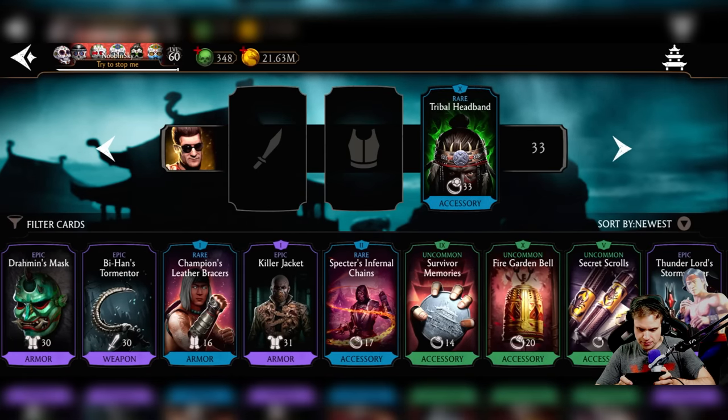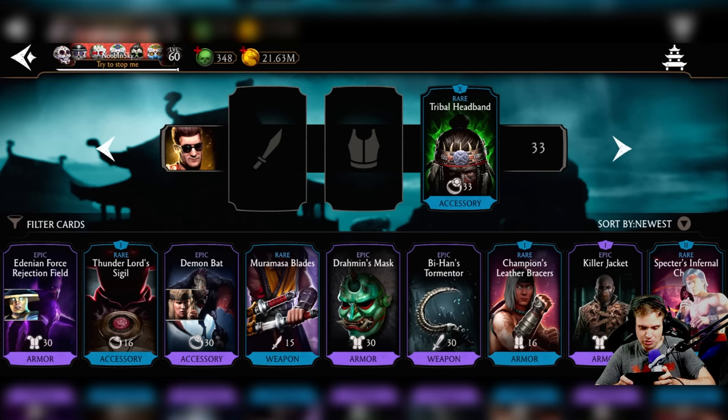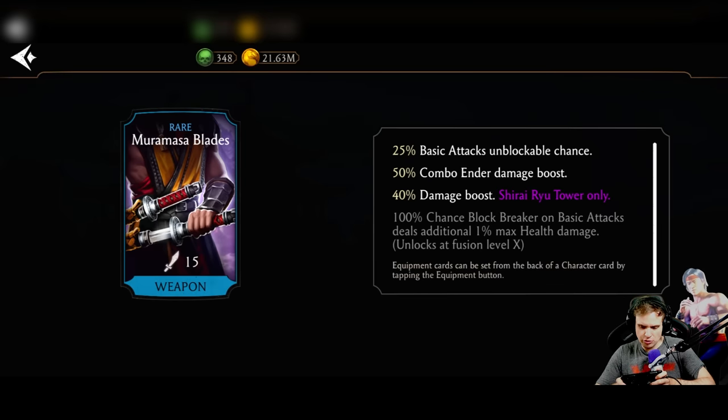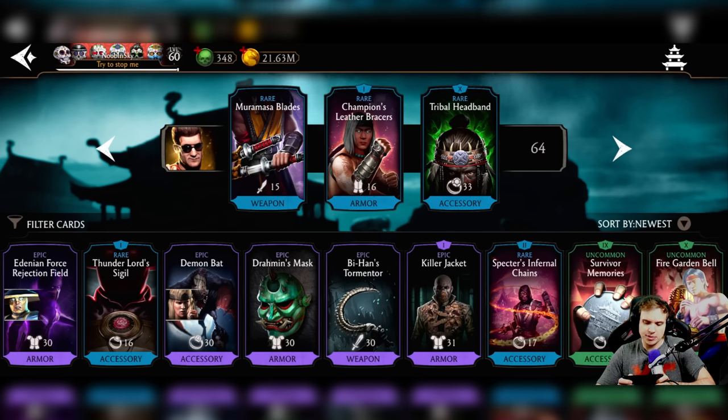Okay. I think my best option here is going to be Muramasa Blades for my Johnny. I could also... No, I have no other good options. This gives me a little bit of unblockable, a little bit more damage, 40% damage boost. I'm going to go for Muramasa Blades, and it should be helpful. Definitely a little bit extra unblockable, it doesn't hurt. And some heal and take in, this is going to be good.